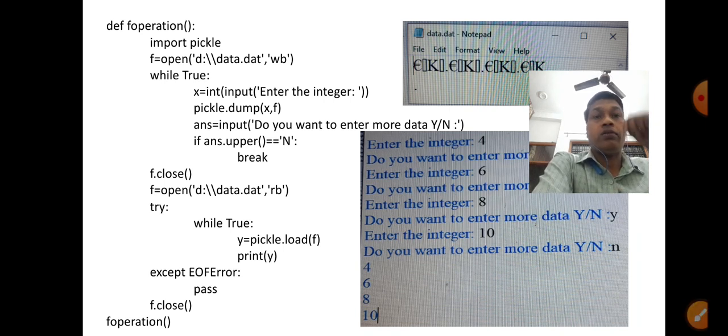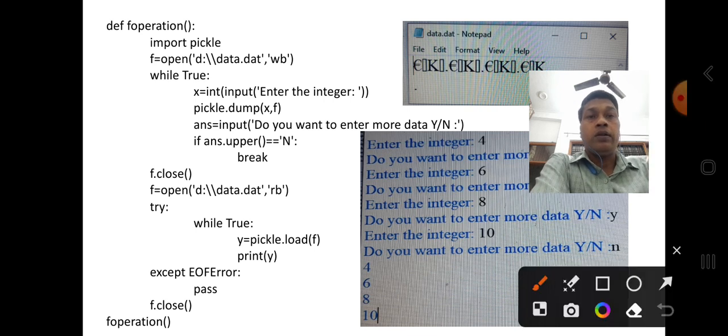Now we are going to perform the read operation and write operation again. Look here. This is the name of the function, f operation. Import pickle. The file is opened in writing mode only. Here, while True.